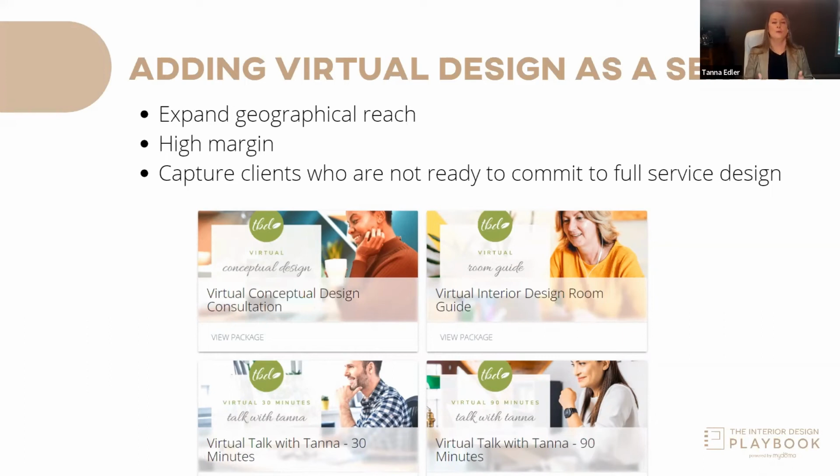So with that said, we realized that we could actually virtualize all of our consultations, all of our packages. So from there, we really started to deep dive into how we can do this. Obviously, with our business management tool that reaches everywhere, Mydoma. We also knew that we could use our Loom and our Zoom. We found ways to send samples anywhere within the states. We then perfected our specification book and realized we could automate that.